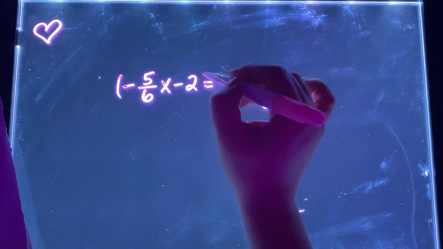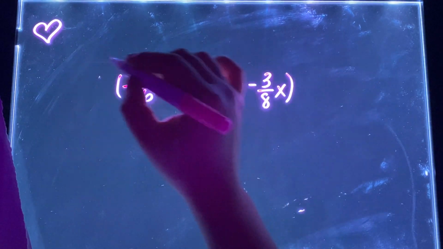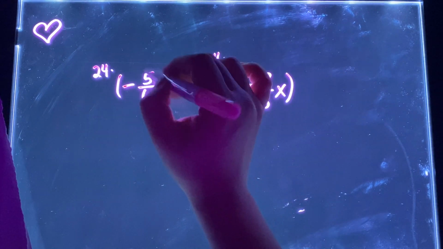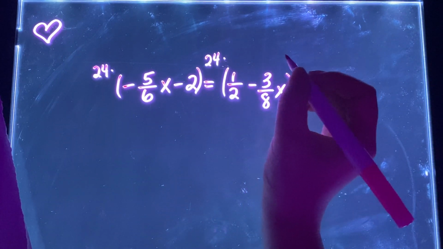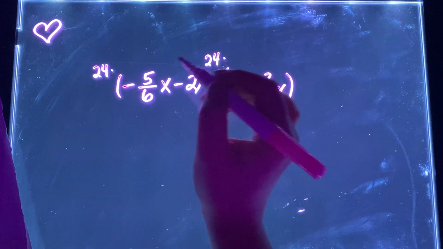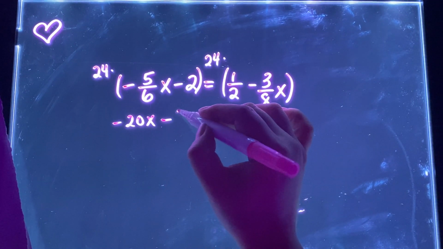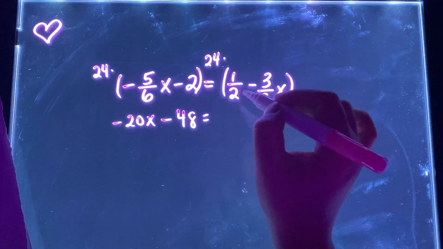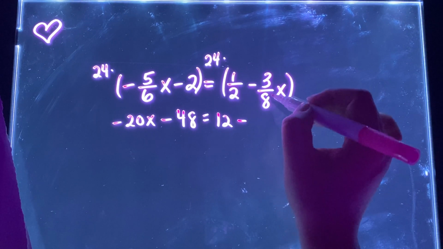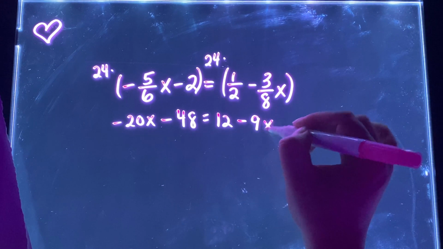So I'm going to go ahead and multiply both sides by 24. I can do it here, however we want. I'll just do this like so. We're going to distribute this 24, and in this case I'm not even going to write it all out. So 24, 6 goes into 24 a total of 4 times, so negative 20x minus 24 times 2 is 48 equals 24, and then 2 goes into that 12 times, and then minus, and then 8 goes into 24 3 times, 3 is 9, so 9x like this.